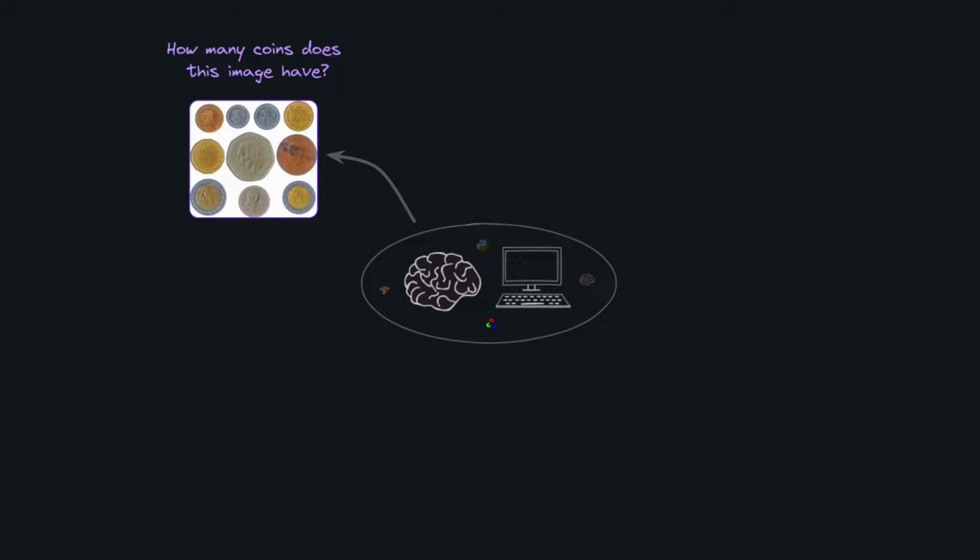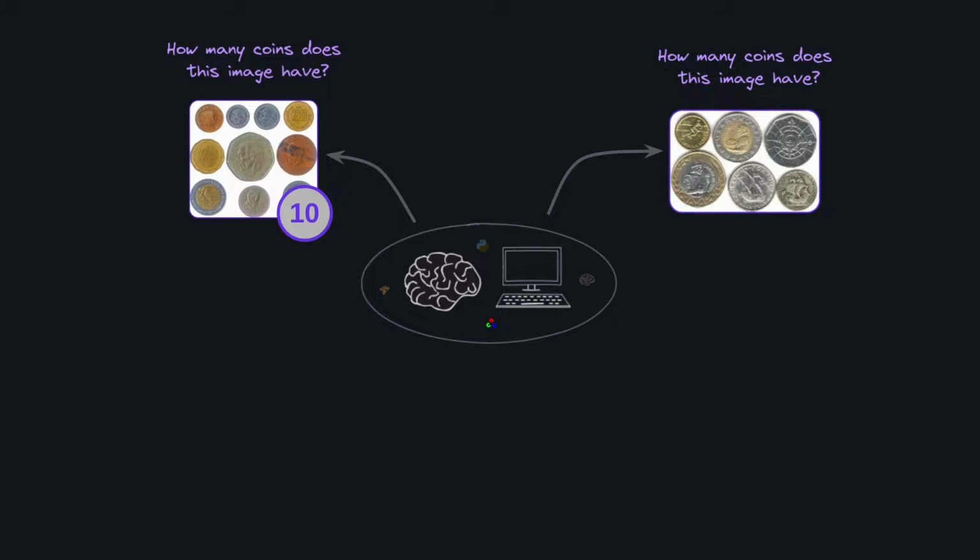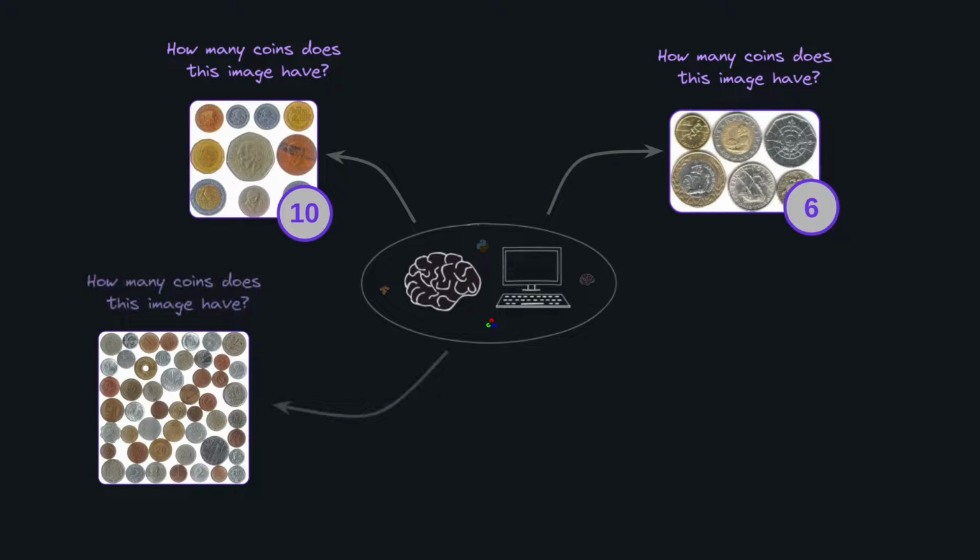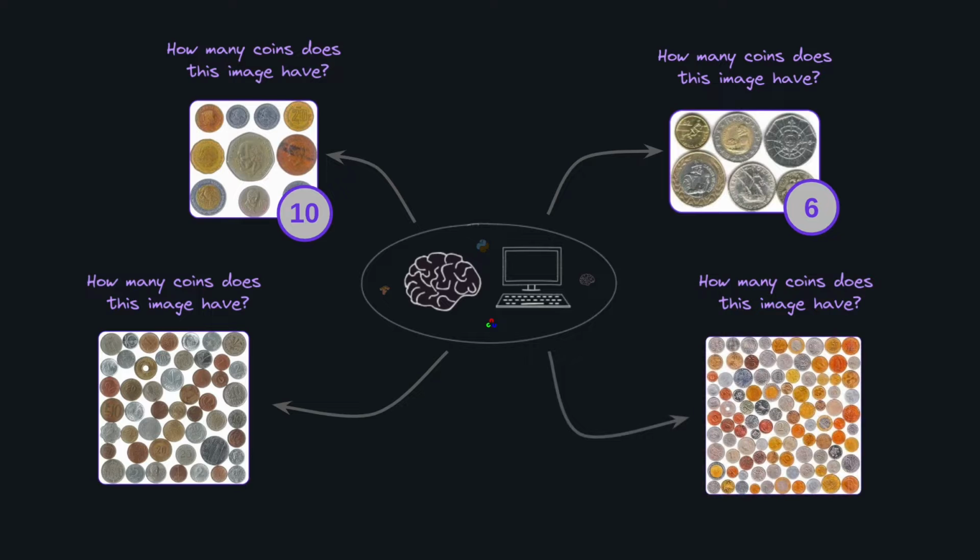Take a look at these images. Like the first one, you can easily count them and come to the conclusion that there are 10 coins. What about this one? Like the others, it is easy to count and the number is 6. Let's increase the challenge. How about this image or this one? You can sit down and count them, but it would take you some time and you would probably make some errors. So what is the number of coins in these images?